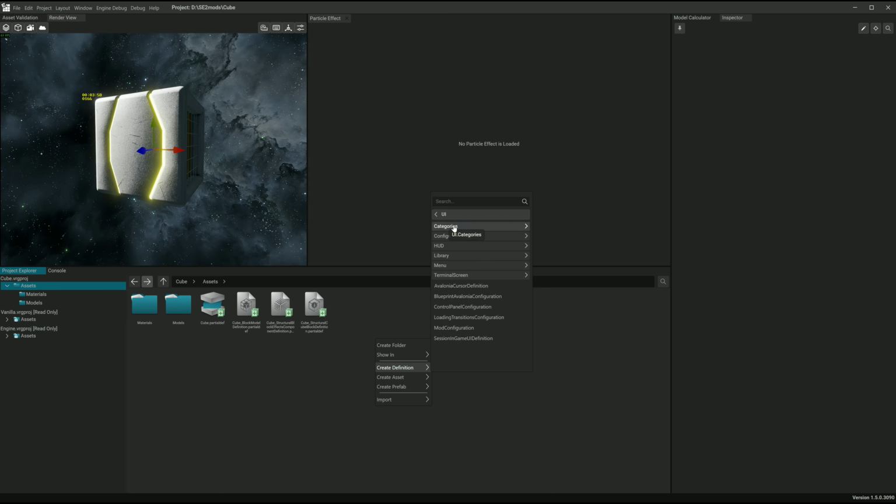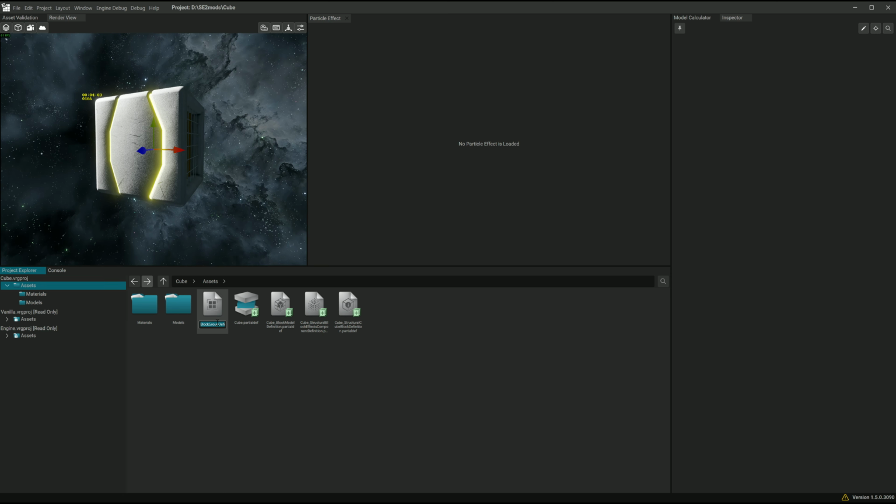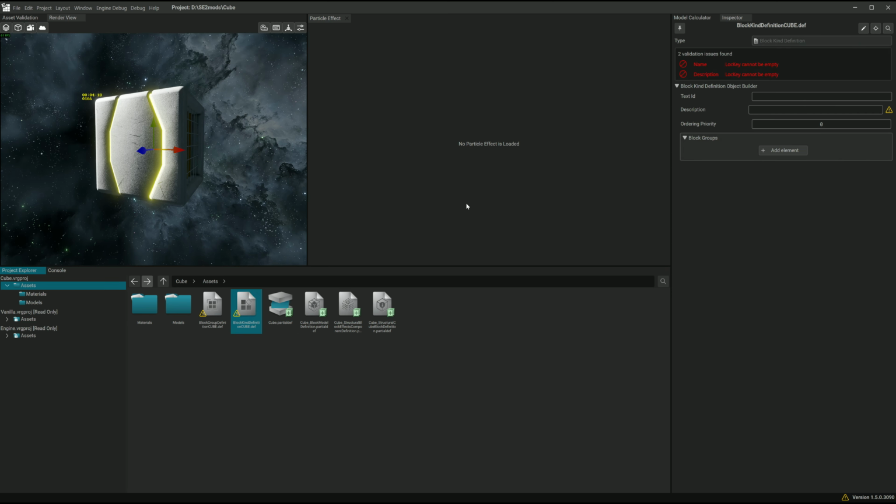So UI, categories, and we need a block group definition and a block kind definition. Block group definition, cube, and a block kind definition, cube. So let's have a look at these two.